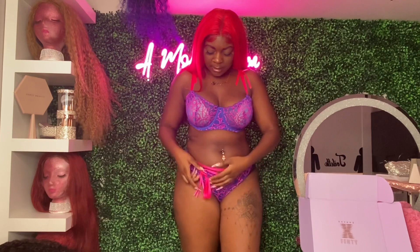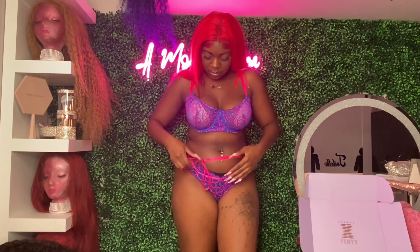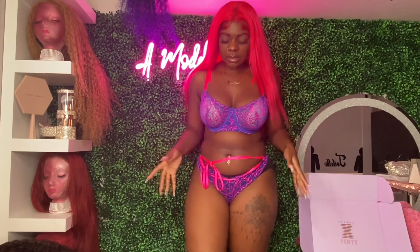Here is the final look, which is the actual VIP box — the bra and the undie with the ribbons throughout. It's a really cute set. The bra is true to size and fits really well. Of course you can adjust it. This ribbon here — I can't remember exactly how the model wore it, but I think you can put it in the back so it hangs off a little bit, or wear it in the front. You can also untie it and wrap it around your body if you want. For the purpose of this video I just left it how it came. It's really comfortable, per usual for most of her items, and it fits really well. Just a really cute little bra and panty set.